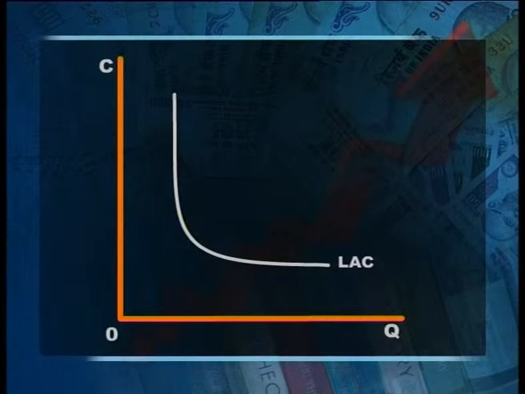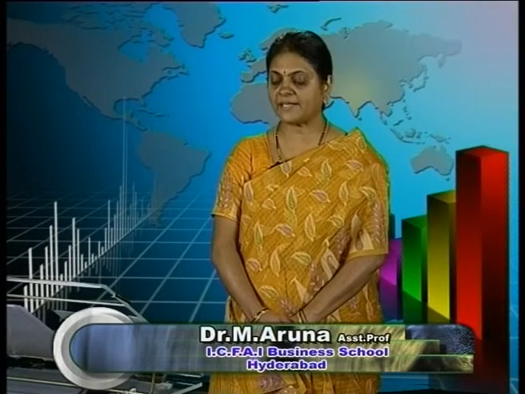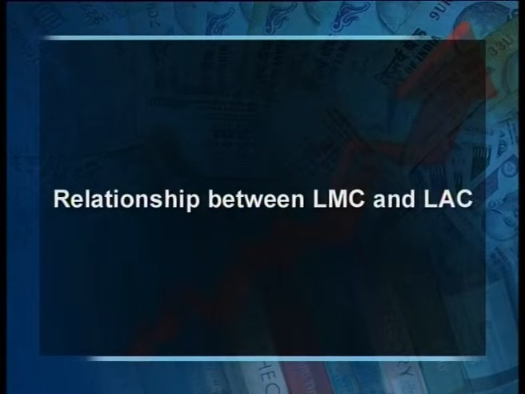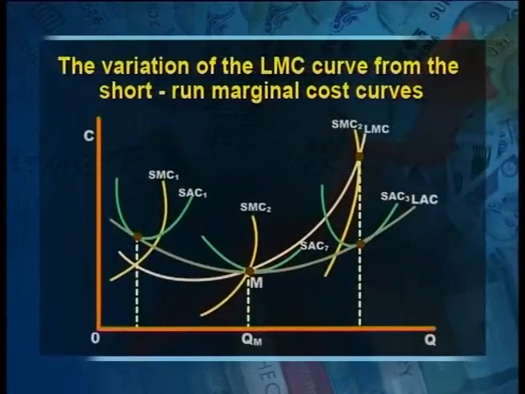Now, the L shape of the LAC indicates a decrease in the production costs more than the rise in the managerial costs. As a result of this, the long run average cost falls smoothly and remains constant as output expands. Let's now establish the relationship between long run marginal cost and long run average cost curves. Look at the graph. It's clear from the graph that the LMC curve intersects the long run average cost curve at its minimum point and then remains constant with the flat stretch of the LAC curve.